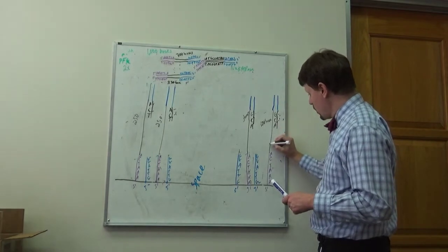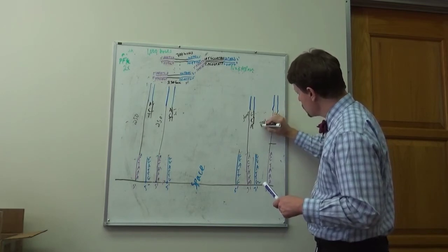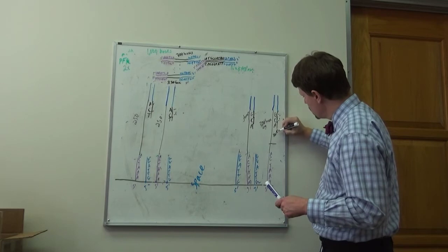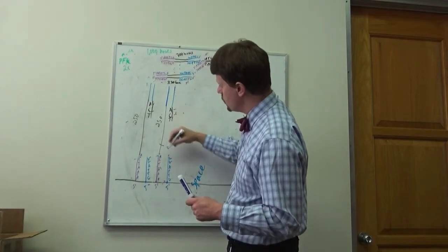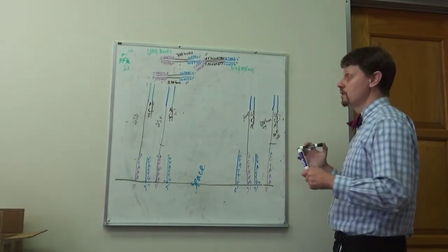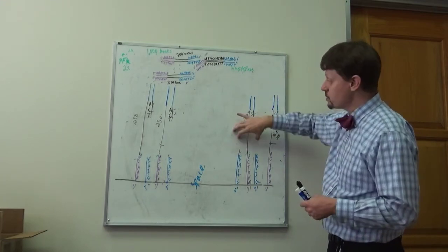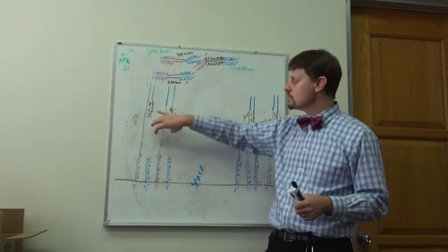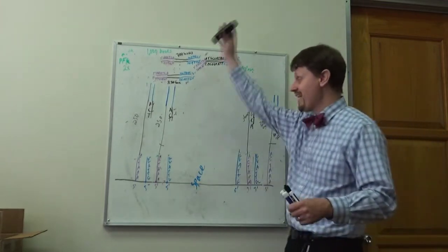Now this thing is 300 bases long, but we only get about 200 bases in, so we only learn 200 bases of that sequence. This one's 250 bases long, we do a little bit better, we get nearly to the end, but we only get 200 out of the 250. After that point, our signal to noise ratio has gotten too bad. So we've learned, okay, this cluster we've learned 200 bases worth. We don't actually know how much is left. We just know 200 bases of it. This one's here, and then we know we've got 200 bases, but we're not sure how much is left that we haven't sequenced. There could be 1,000 bases left that we haven't sequenced.